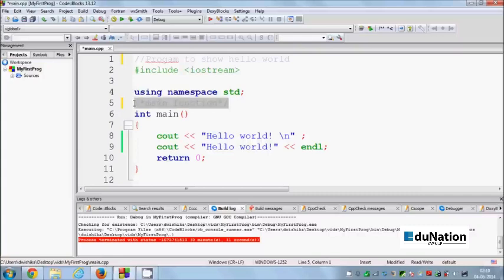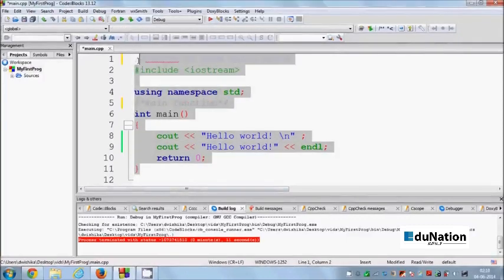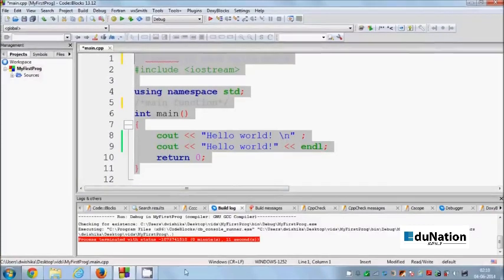So there are two ways to comment in your code. One is slash slash, and the other is this slash star, star slash. In this way you can make your code more readable. So I hope you understood this basic functionality and basic description of this code.